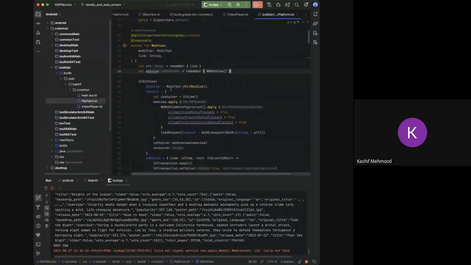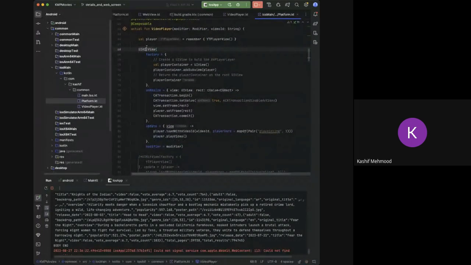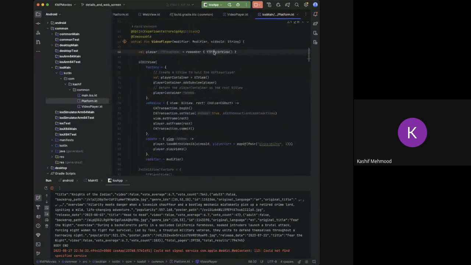Okay, so this is the web view, and right here, as we discussed, we can use UIKitView to use different UIKit-based widgets inside our Compose Multiplatform app. So I have used UIView, then added playerContainer.addSubview, and basically what I'm doing here is creating a YouTube player view using Kotlin from a library that is written in Objective-C, and then I'm using only Kotlin to display that YouTube player that I just showed you guys on my iOS simulator, and it is working seamlessly.